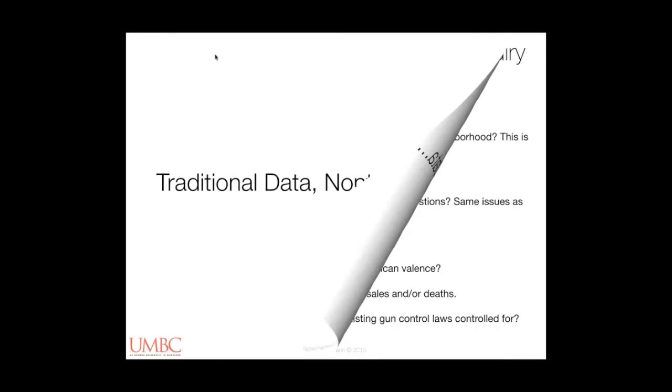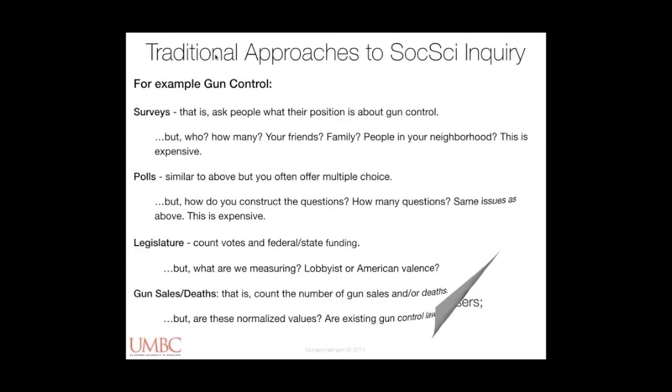You've got to worry about exactly what you are measuring. Are you measuring the legislation and how the government works, aka lobbyists, veiled as American perception, or are you actually measuring the American people? Of course, you could look at gun sales, but this is difficult too because there's different legislation over space. How do you normalize some of these values? All tricky things. So a non-traditional approach might be to go to Twitter.